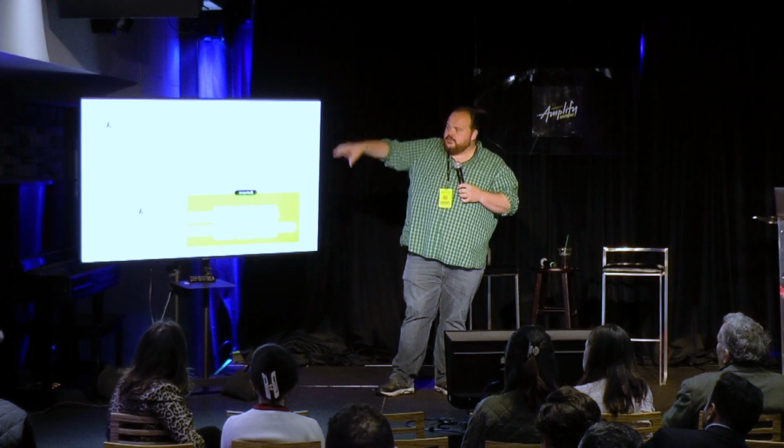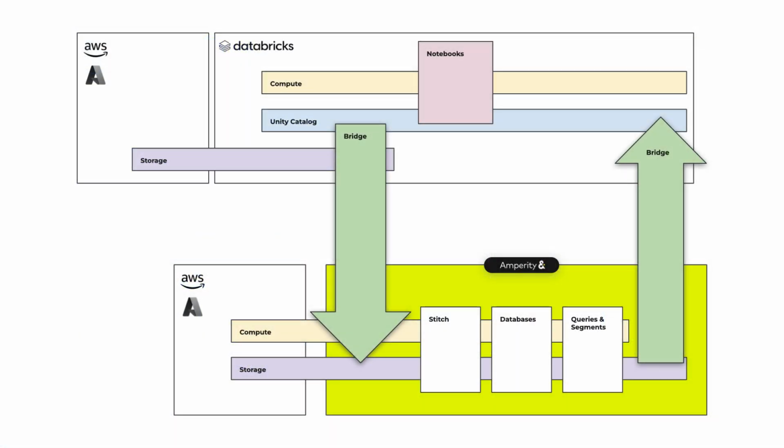And so the kind of cool element here is, if you think about how Databricks works and how Amperity works, in both scenarios, you're using cloud storage, and you're storing effectively files in cloud storage. Databricks defaults to the Delta Lake concept, Delta tables, but ultimately, you are provisioning some sort of cloud storage layer, and you're connecting your Databricks to it. Amperity actually operates pretty much the same way. For Azure, we use Azure Blob. For AWS, we use AWS S3. But the point here is that you're both storing a table format file in cloud storage.